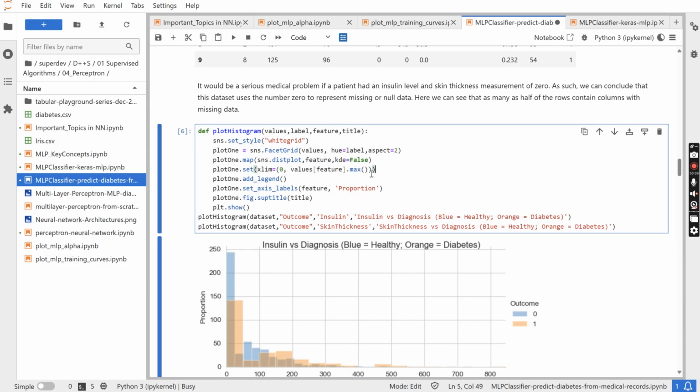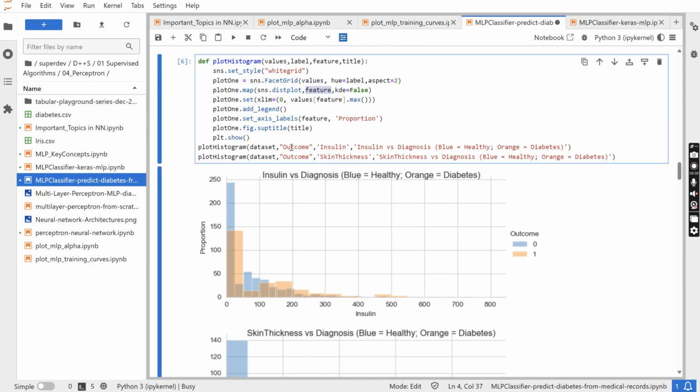Here we are plotting whatever feature we are passing above, and we are doing a dist plot with outcome as the hue value. Next, we are plotting insulin versus diagnosis.